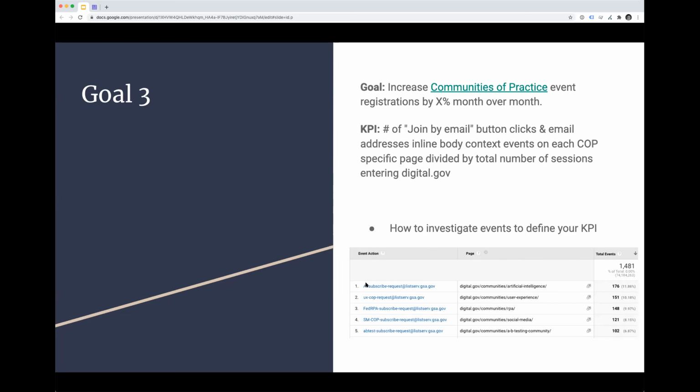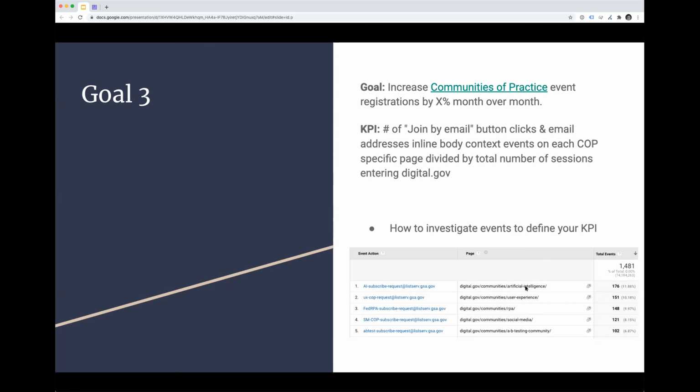For example, we see here the specific COP email listservs that folks can email to join these COPs. We can track down to the click to the actual email address, the number of times that happened, and where on the specific COPs this occurred. As we see here, the AI subscribe request listserv was clicked on 176 times. This was accessed from the artificial intelligence community of practice page.